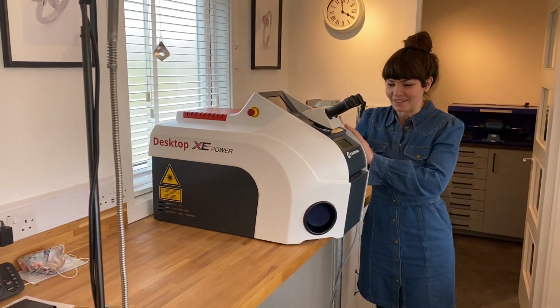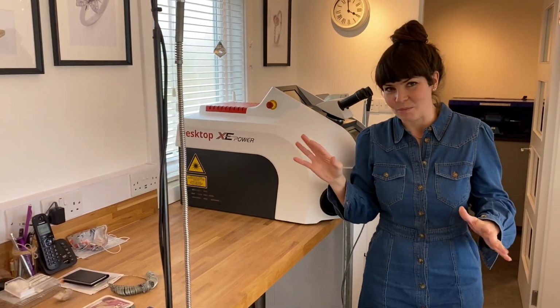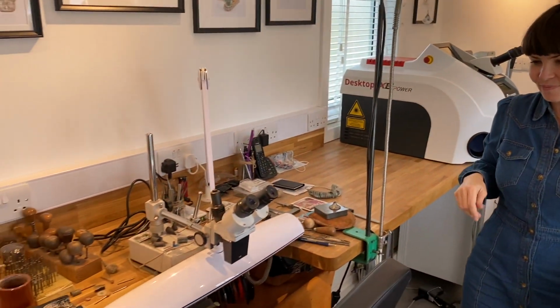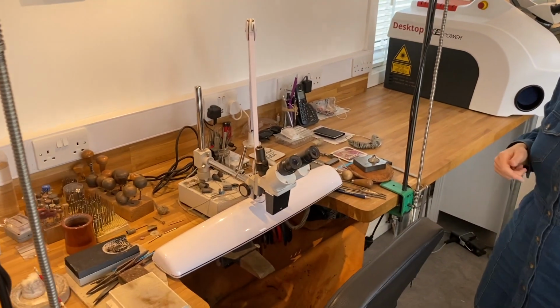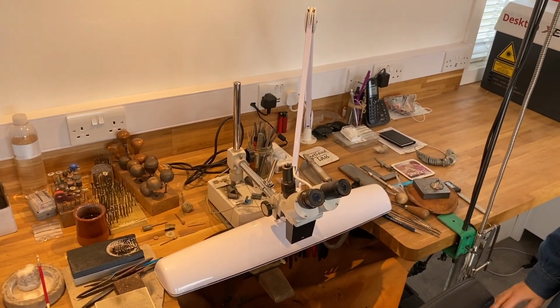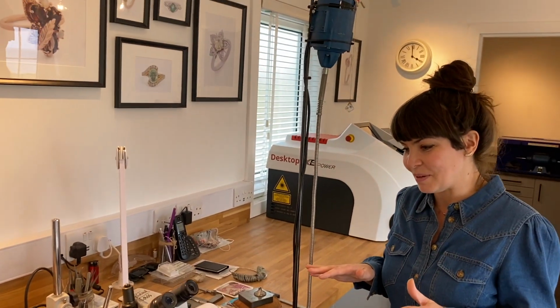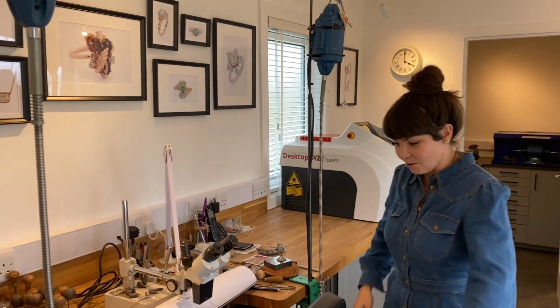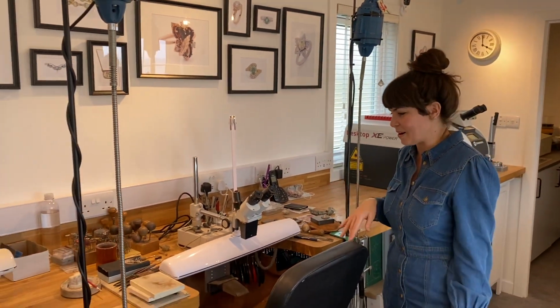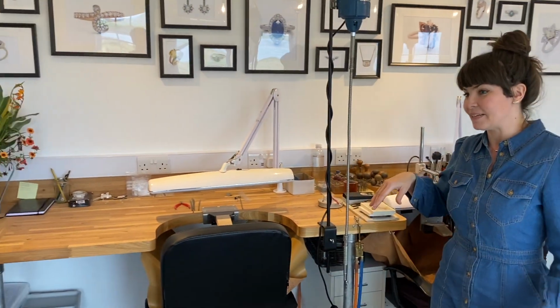It's the laser welder, which is great for welding metal together, complicated joints without a flame. I've of course got a flame as well, but this is where I sit and make everything. Which it's looking kind of tidy, you know, but sometimes it can be a bit of chaos because I'll just be, all the tools are out the drawer, stuff everywhere. But yeah, I've got the microscope so I can see all the pretty fiddly bits.